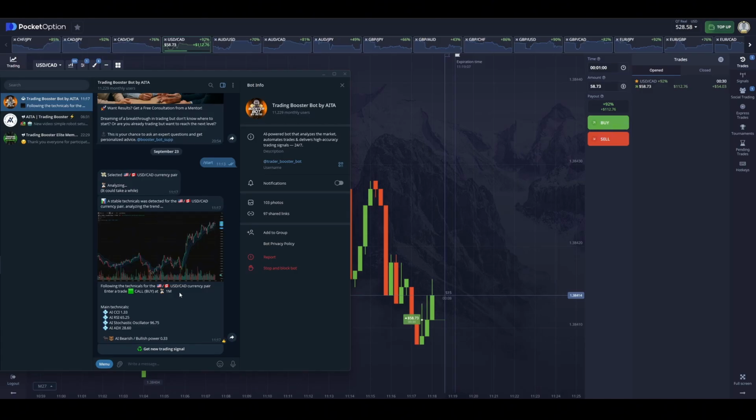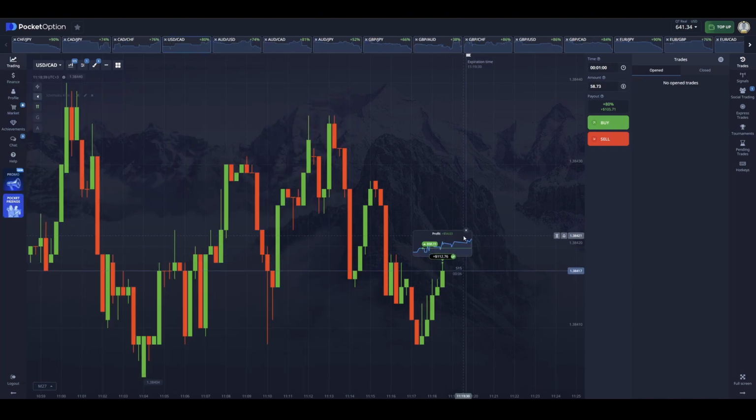If you already know how to trade and want to earn more actively, for example, to open 4 trades in half an hour, or in about 20 minutes and make those same $200 or $500, then the 1-minute option is right for you. If you really don't want to bother with analysis and just want to make essentially passive income, then use the 5-minute option for your trades. By the way, take a look at this amazing movement that's bringing us $54 in profit right now. And as you can see, I've already made, roughly speaking, over $100. I can also open the next trade for 10%, which will be $64.